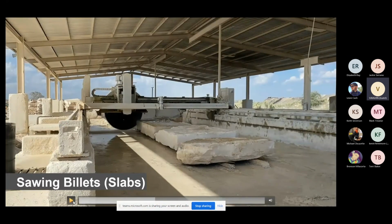Now we're going to stop you right here. See how they're all in a row? And you're going to see this little block right here that's out of shape. And you can imagine if I run this all through here to create a slab, I'm going to miss a bunch right here. The reason we put this block here, this is a catch block. We're going to cut a bunch of slabs out of this that are going to be your 4, 6, 8, 10, and 12-inch heights. Sometimes those slabs fall over. Well, this catch block will catch those slabs so they don't fall over and damage or create a domino effect along the entire line. So there's a catch block on the very end, and then also we'll put one on the other end as we go.